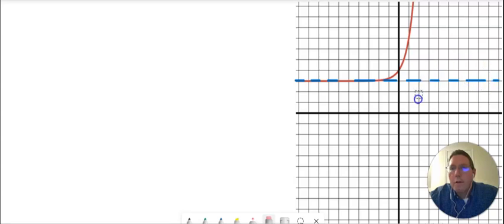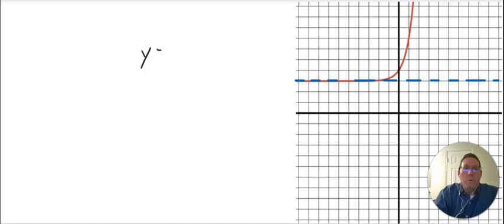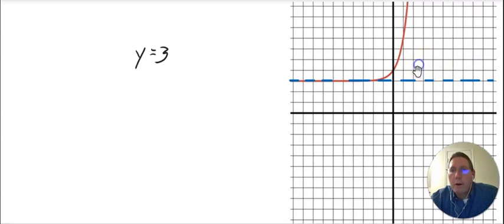Doesn't have to be beautiful. There we go. Got a dashed line. And now I want to plot a point that is 1 unit above. So we're going to go to the asymptote. Oh, and what is the asymptote? The asymptote at 1, 2, 3. Okay, so the asymptote is at y equals 3. Then from the asymptote, we're going to go 1 unit up, and then we're going to go all the way back to the curve.